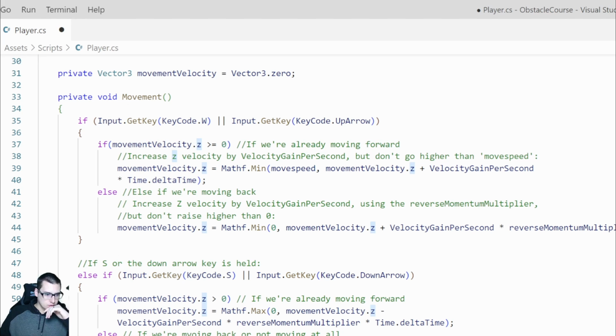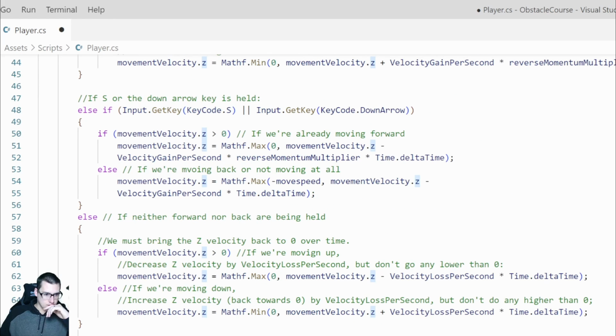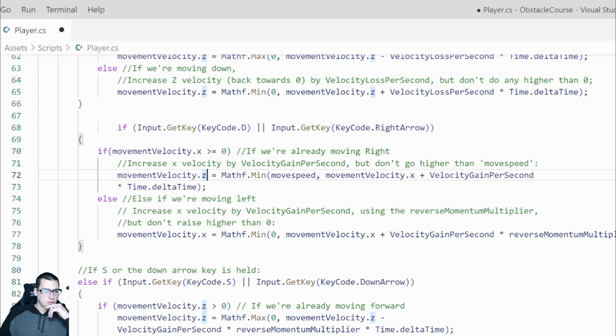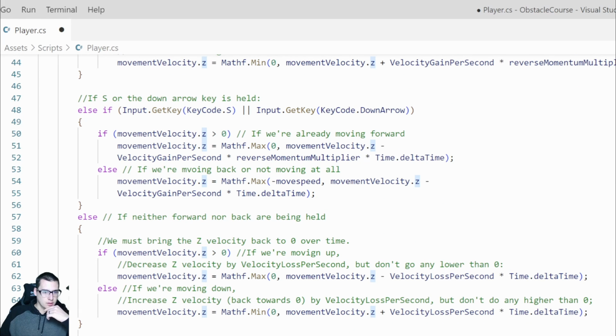So 1, 2, 3, 4 blocks. Nice. 1, 2, 3. Okay, no, it's just 3. Alright, yeah, we're right. I did put a space. Just want to make sure I'm not changing something I'm not supposed to be changing.